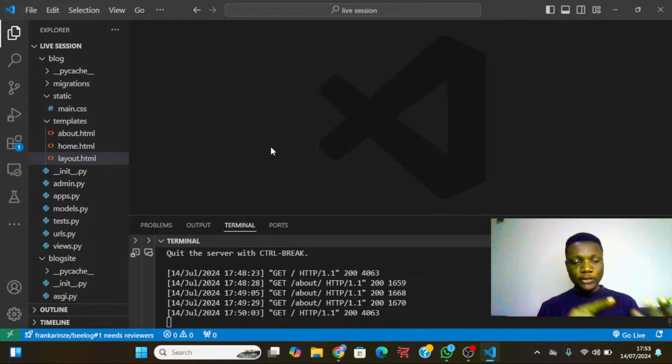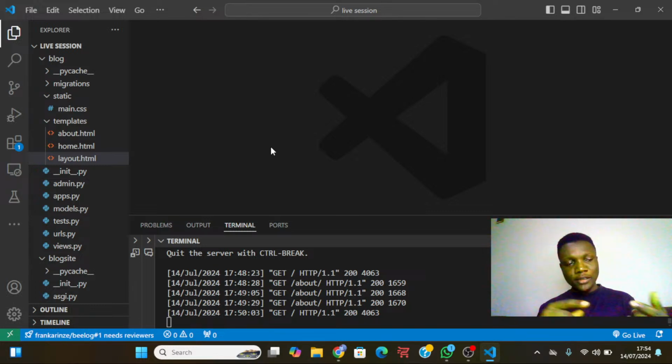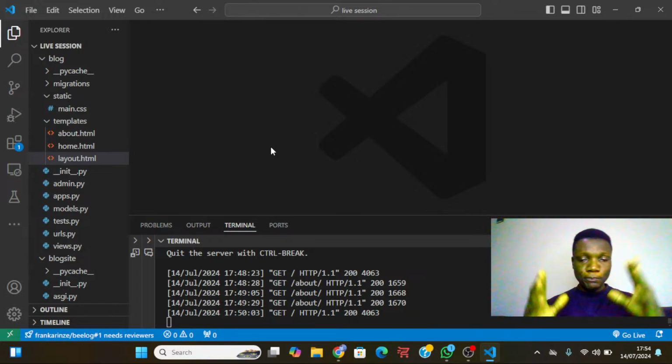They should be able to create an account, log in, then reset their password, and be able to receive an email from the website giving them access to reset their password. Then when they reset their password, they can log in with the new password, as well as create a post and other things. So these are the things that we're going to be doing. If we don't finish it today, tomorrow we still have time. Tomorrow we come again and finish it up. But rest assured that we are going to finish this particular website.